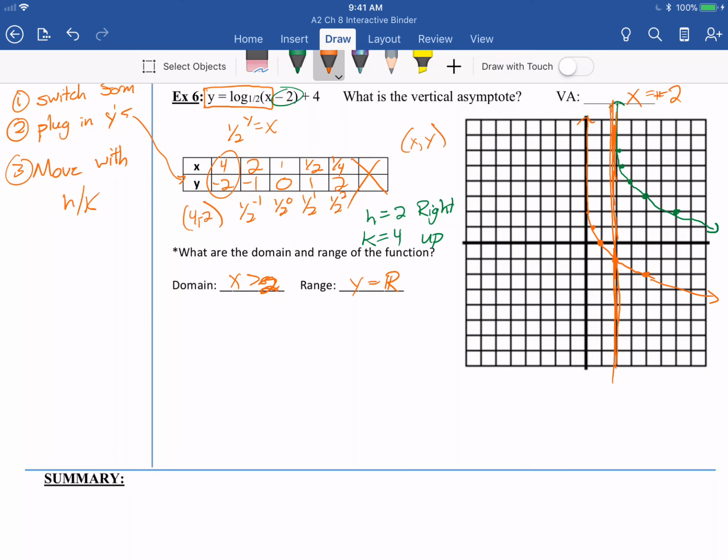Okay, awesome. So again, we're going to do a lot of examples of graphing these log functions. Thank you for listening and getting the gist here, but I promise you that these will start to make a little bit more sense. I just kind of always like to think that log is the opposite of what you think. So you don't plug in your x values. You plug in your y values, and then your domain and range kind of switch around. The range is all real numbers with logs, and the domain is whether it's greater than or less than, whatever.